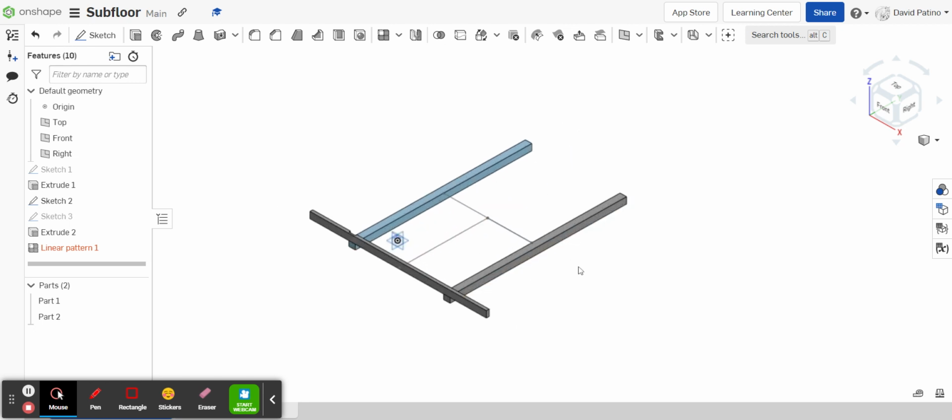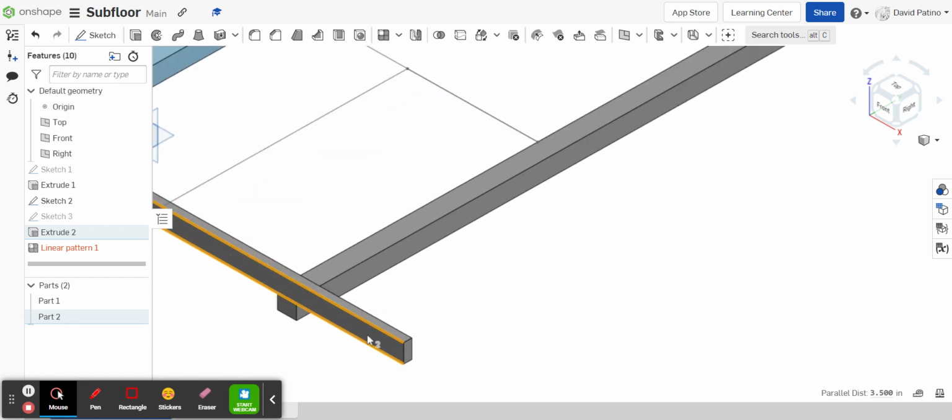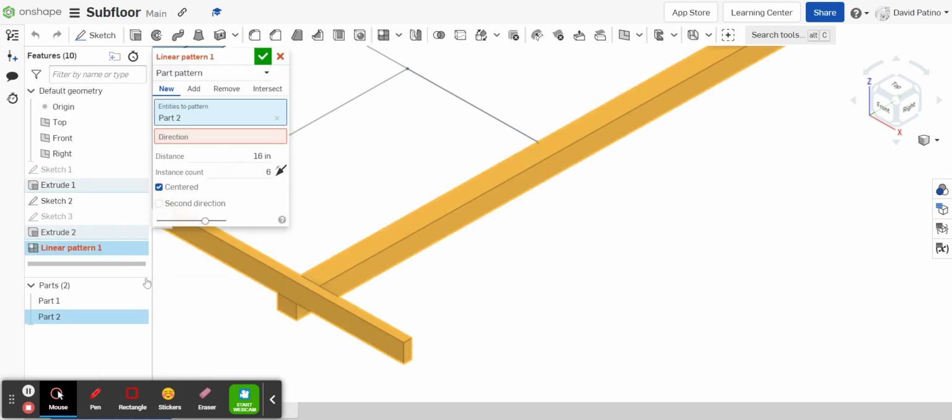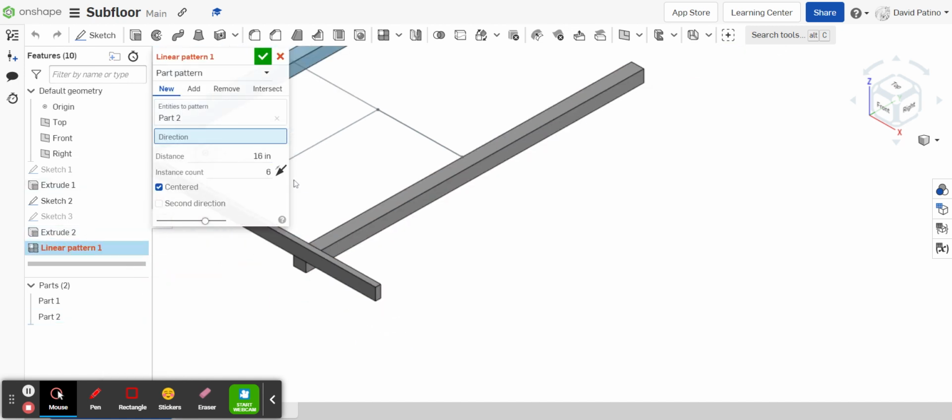I'm not seeing it propagate that pattern that I was hoping for, so let's try that again. Select this. Oh, the linear pattern has a problem, so let's edit that. Oh, the direction.